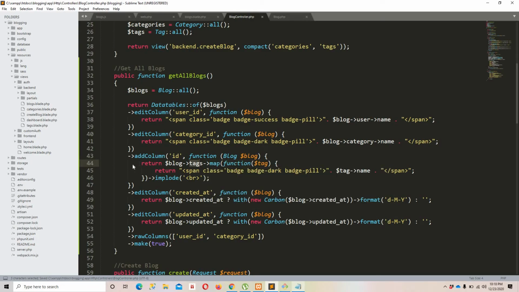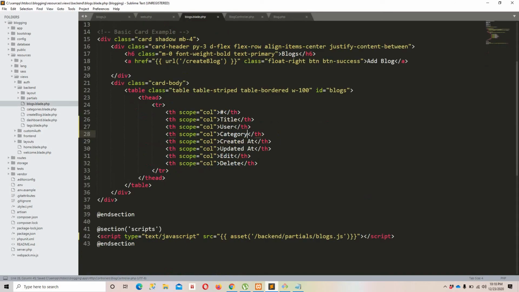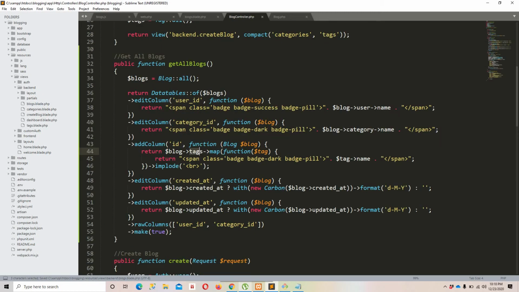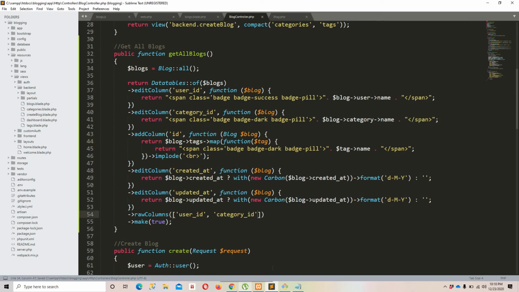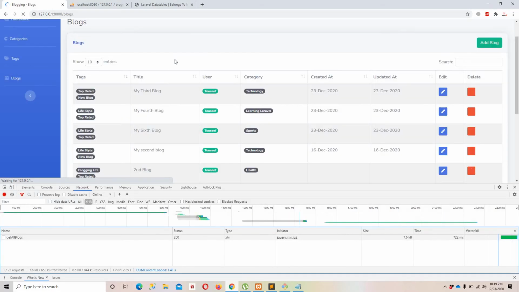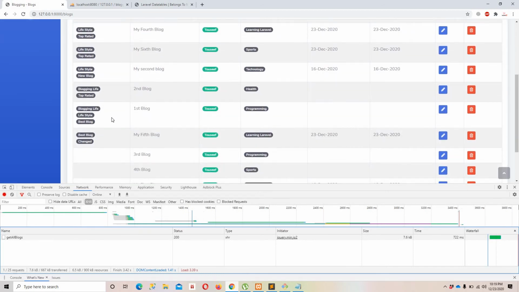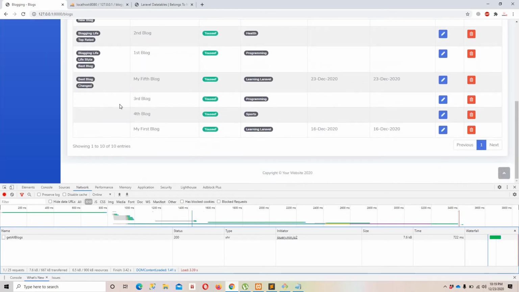And now in this case we are not going to have the ID column right here, but instead we are going to print the tags right here. Okay, so let's say if you want to change the heading right here, you can do that. Okay, let's say tags, and let's see everything is fine. Okay, and one more thing, I need to assign it to right here. Now I want this ID column to be handled as raw HTML right here. Okay, so let's do that. Refresh and let's see what we have. Okay, so now you can see we have our tags right here. See, nice and shining. So I hope you guys like this.